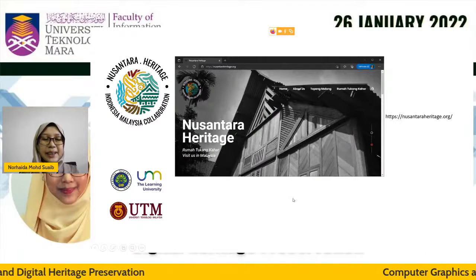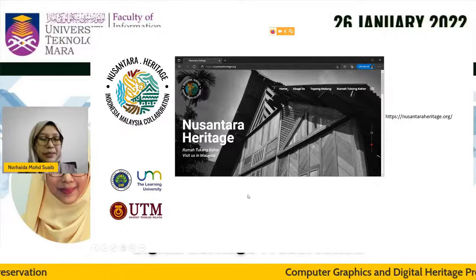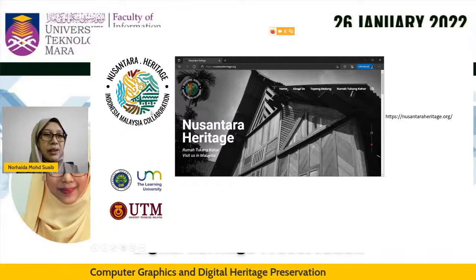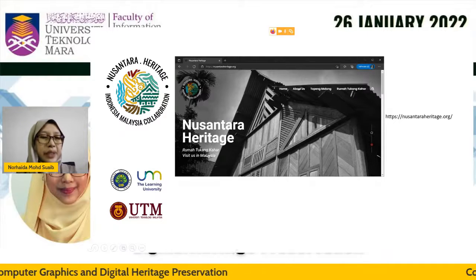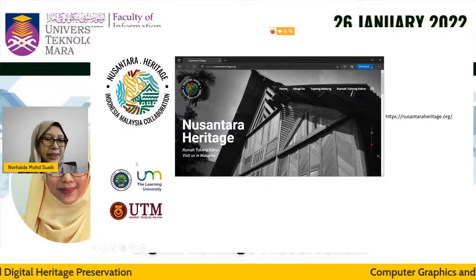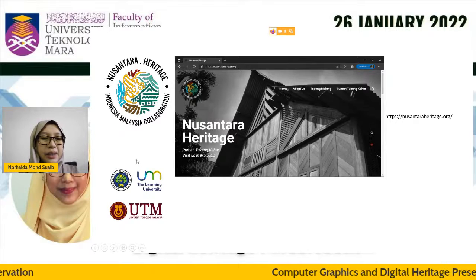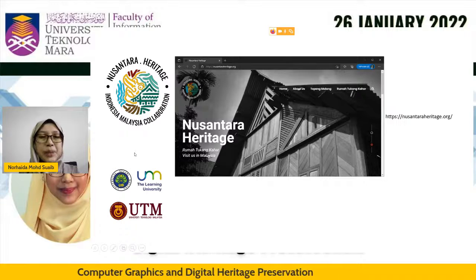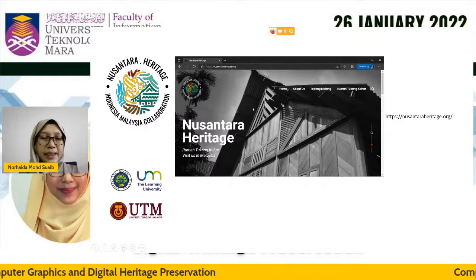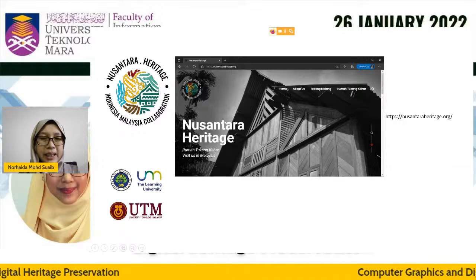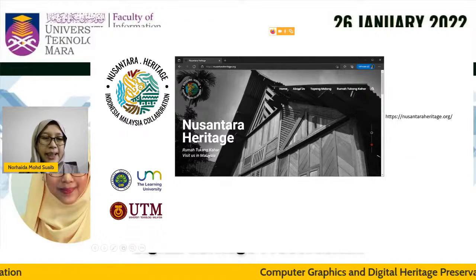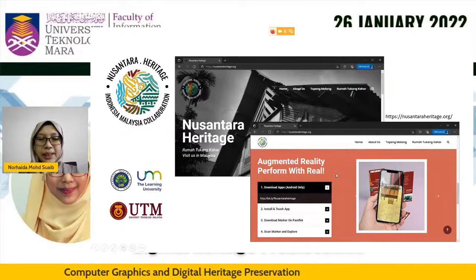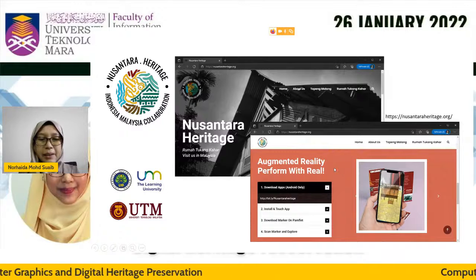Okay, so another collaborative work. This is a recent one. We have this project called Nusantara Heritage, where we collaborated with Universitas Negeri Malang, and we selected different types of heritage to bring forward as content in the website, and also to do the augmented reality development.